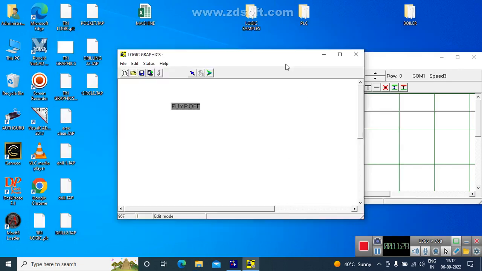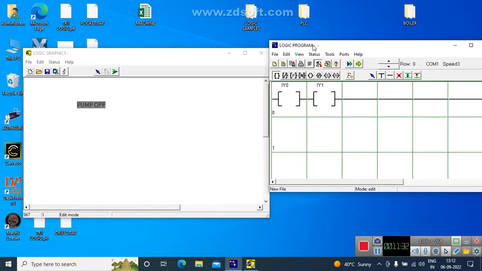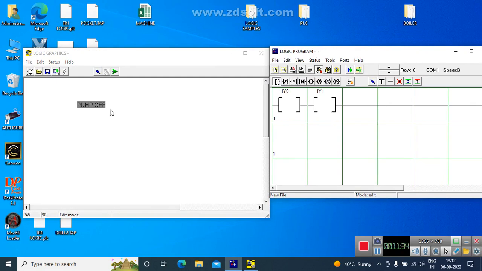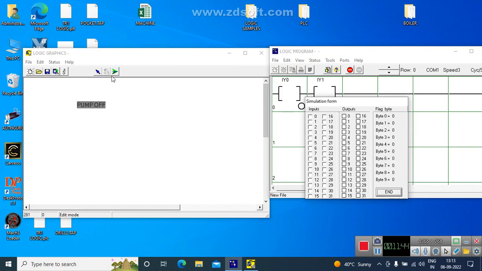Now we close this here, make it side by side, and now let's see how the graphics work when the input is operated. So we run this program simulation. We go to the simulation. This is the run. We run this.